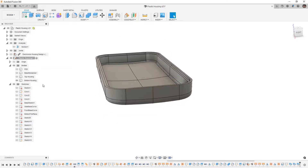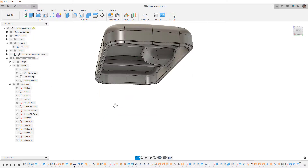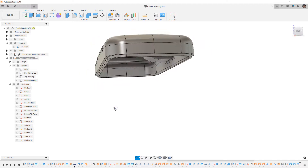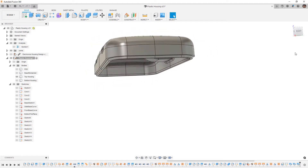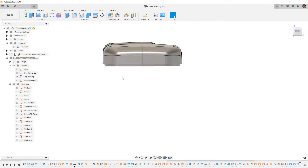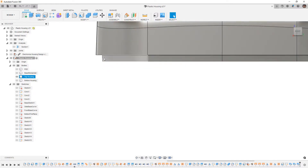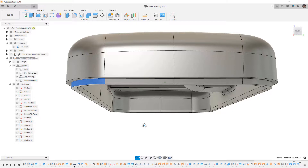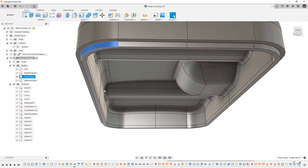If we look at each part individually, the bottom has the groove and the top has the lip. If we did everything right, we should have draft so both parts can still be manufactured. The outside is pulled from positive Z and the inside from negative Z — that's why we wanted the draft oriented the way it is.